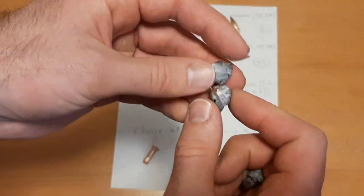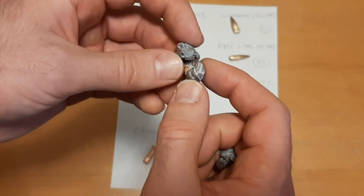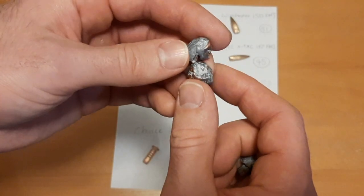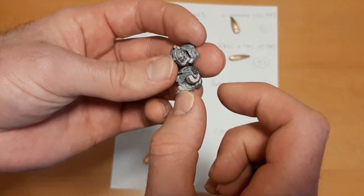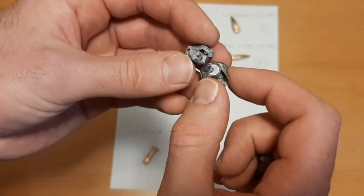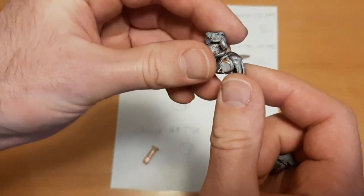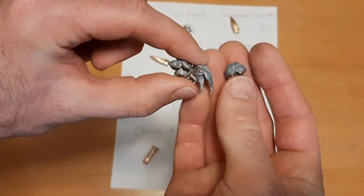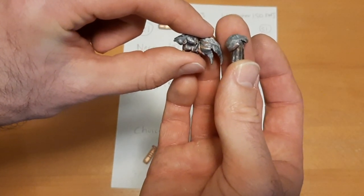So even though I was shooting at such a short distance, I was only like 5 or 10 yards away, still the core and the jacket held together. So that's really impressive at such a high velocity. I mean, these bullets impacted the sheetrock at over 2,500 feet per second, and they held together nicely. But you can see the difference between the PPU soft point and the Federal Fusions.